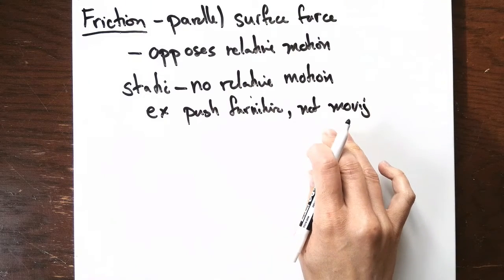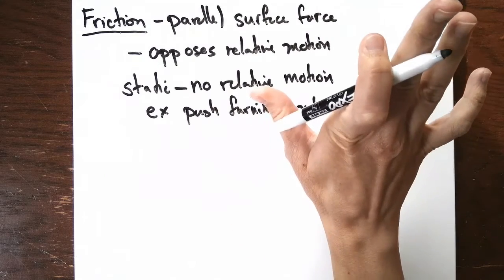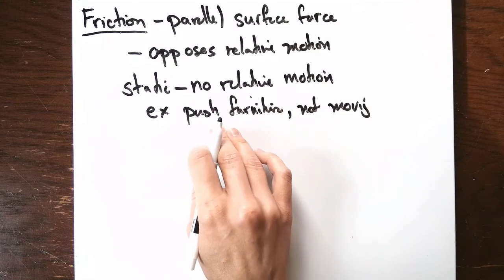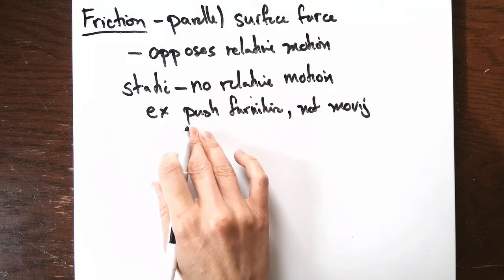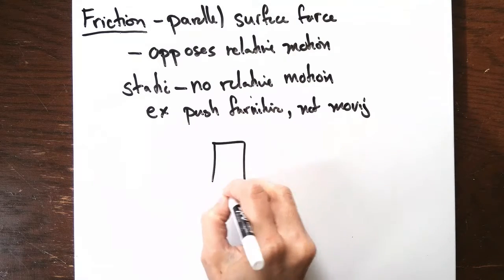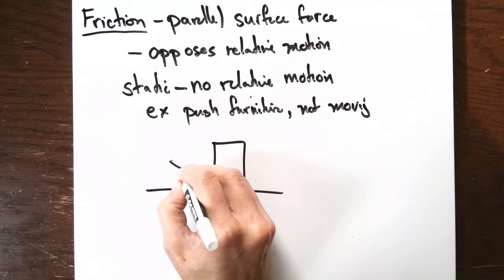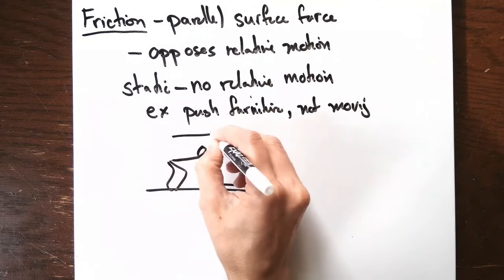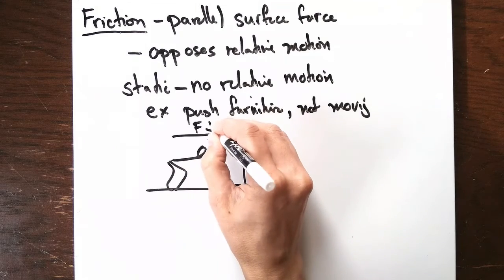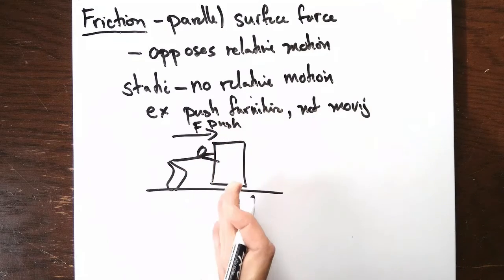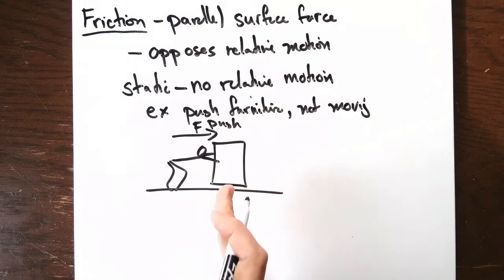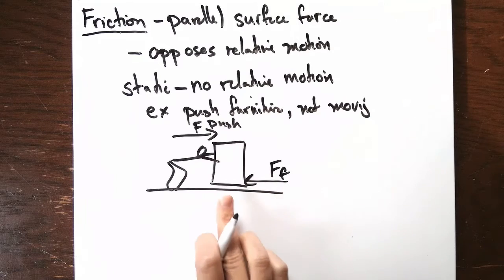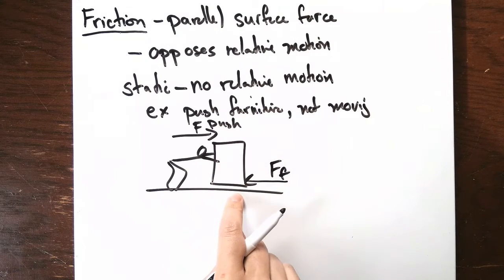Assuming that you're not trying to push it into a wall or something, in that case, it would actually be the normal force of the wall that's stopping the furniture from moving. But if you just have some furniture out in the middle of the floor and you are trying to push it along, like that, and you're trying really hard with a force that is very big, a push force, but it's not budging, there must be another force opposing you. And so that would be the friction force between whatever this piece of furniture is and the floor.